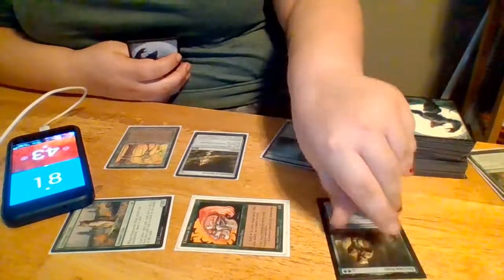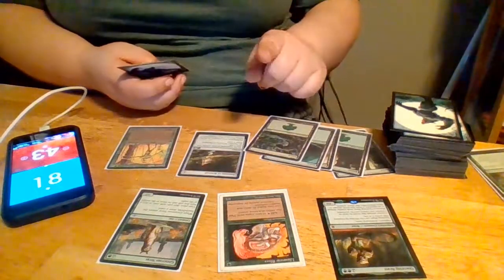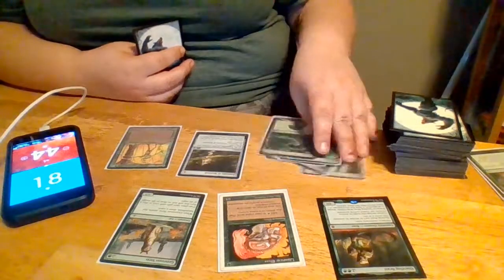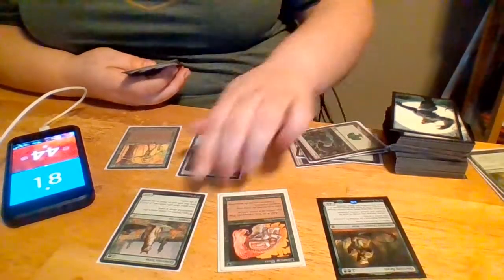My turn. Land, 1, 2, 3, 4, 5, 6. I regained a life. Six, seven.